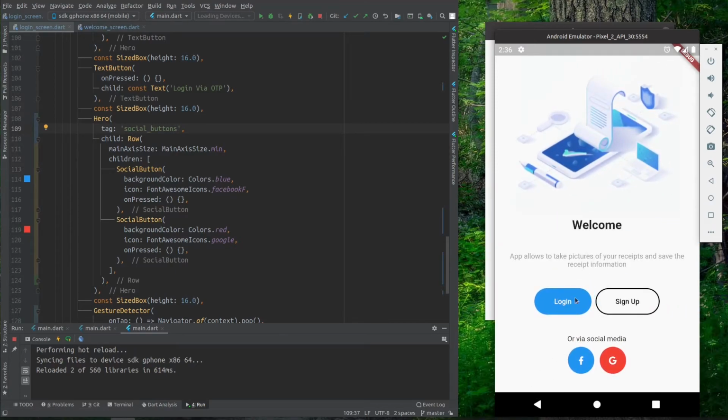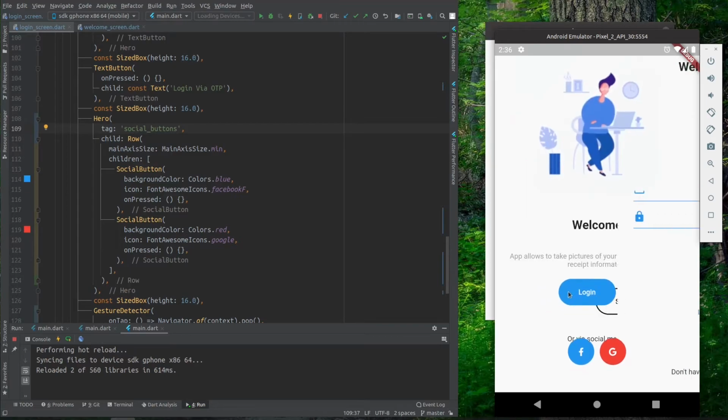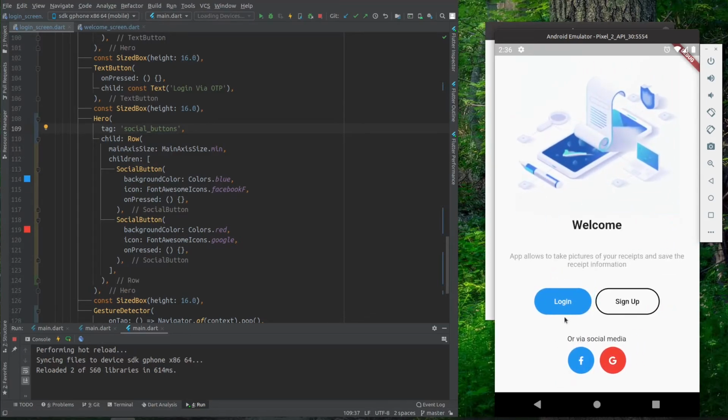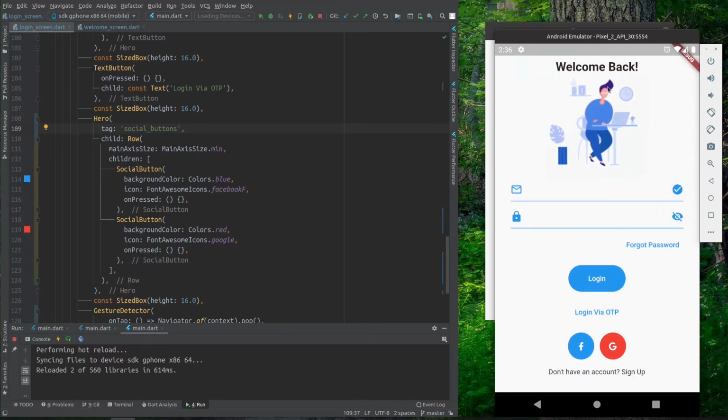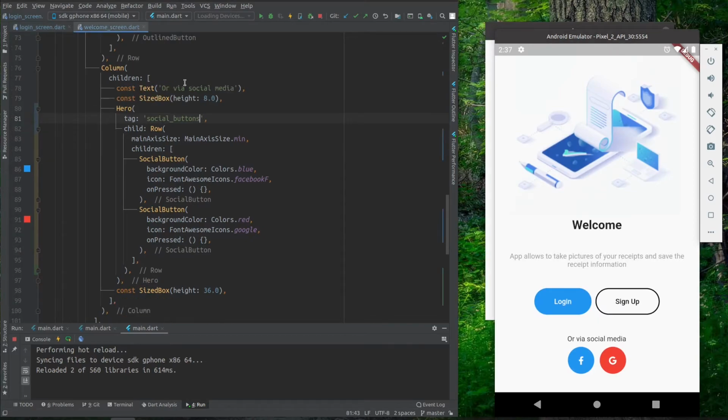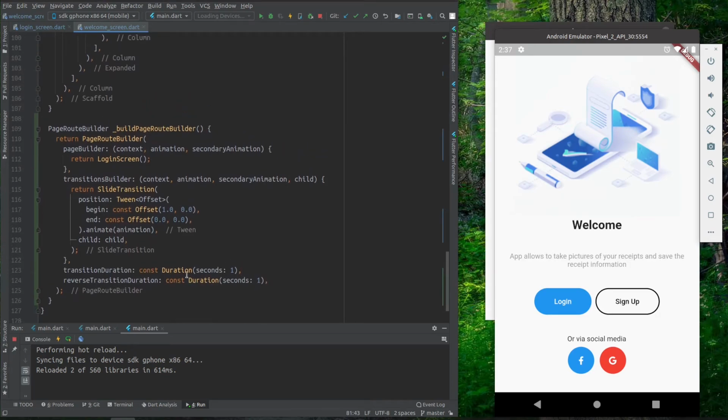So you can see the login button animates, these buttons as well, and the image somehow changes as well. The image is different on both pages, that's why the effect is not so great. Let's change the duration or remove.